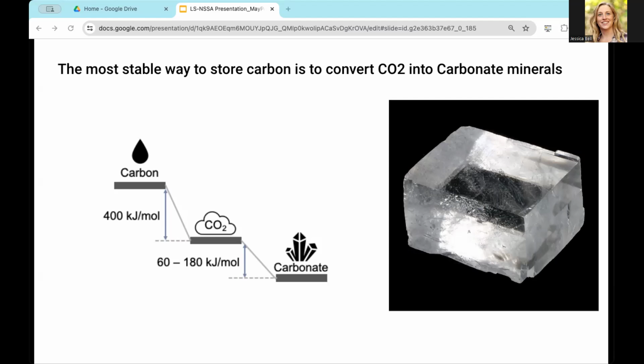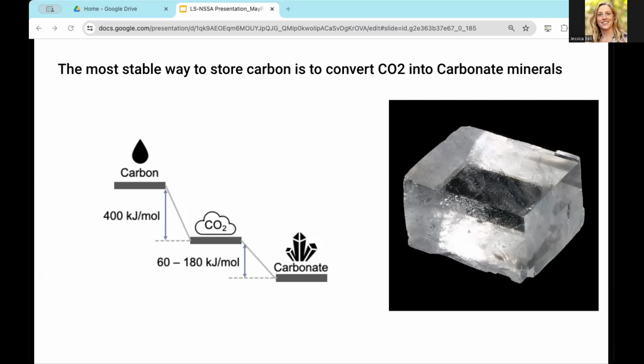Because we can reduce the energy of CO2, but if we mineralize it, it's more stable and it will not go somewhere else, and it will not evaporate and go back to the air again. So it is a kind of permanent way of storing CO2. So the carbonate mineral, maybe you must be familiar with calcite. If you go to the caverns, the guides will explain, oh, this cavern is made out of the carbonate mineral, which is calcite, aragonite, and that looks like the picture on the right side, like transparent minerals.